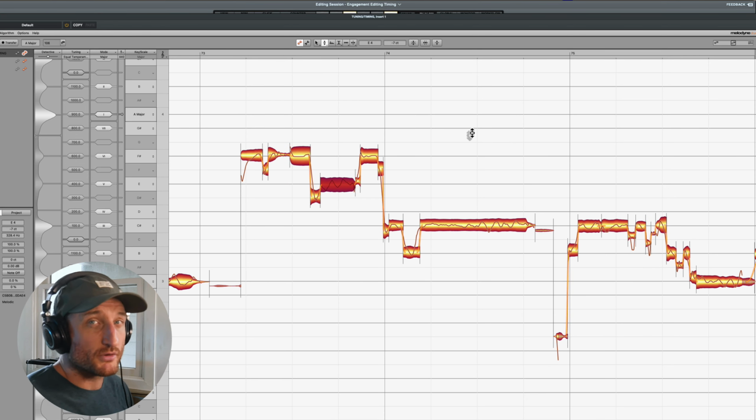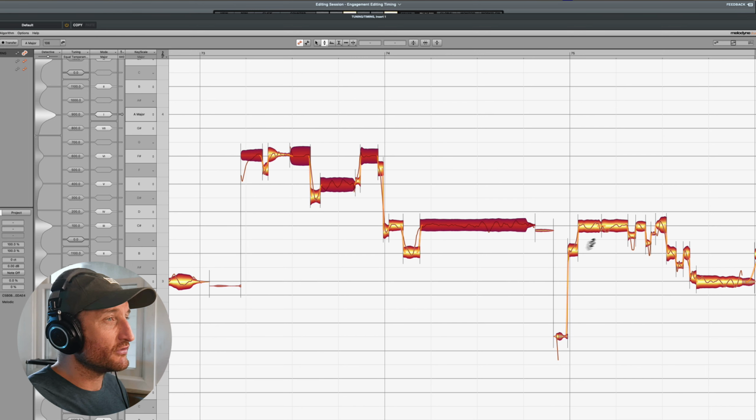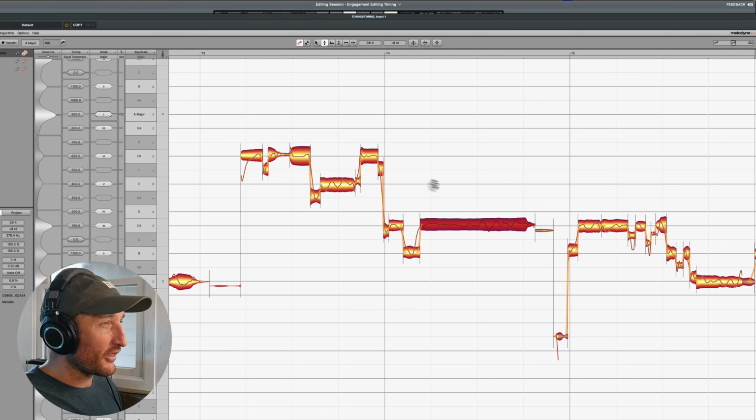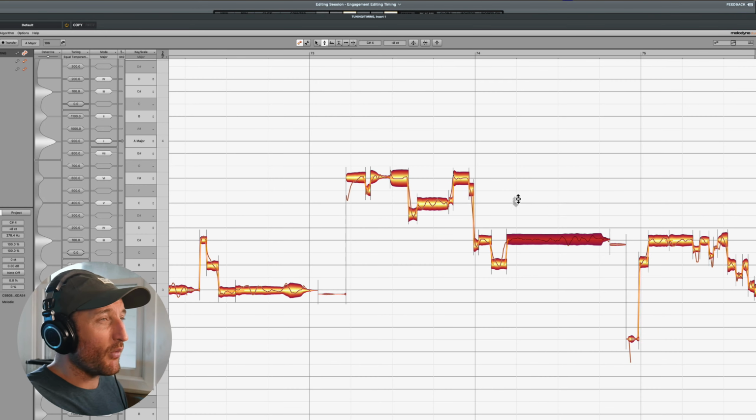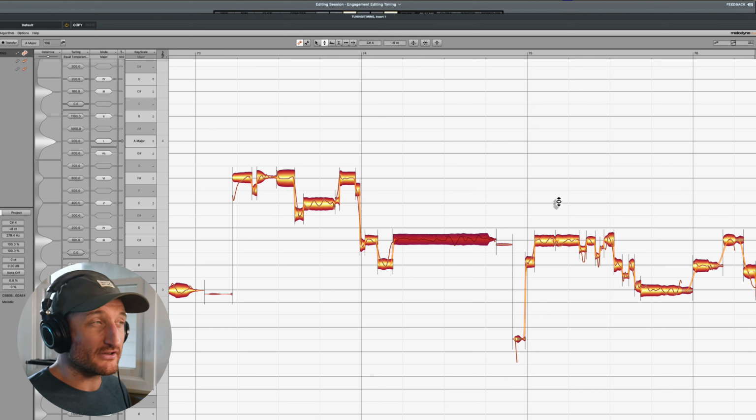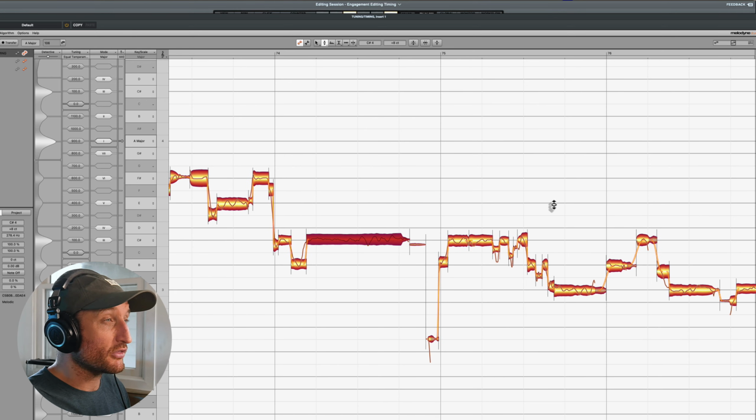Another thing that may remove the naturalness of your performance is hard tuning everything. So let's just select the notes that I know I've tuned. I did not hard tune these. Watch this. See how they still snap into place? I go through and just place the note where I think it's pretty close to being on pitch, but not hard tuned. I want to avoid any unnaturalness within the vocals. So going through and just doing it manually, I find is the best way.